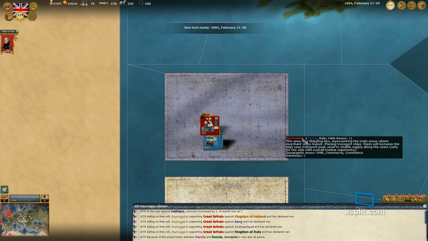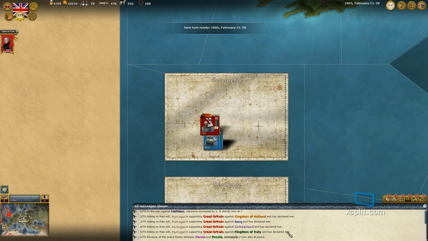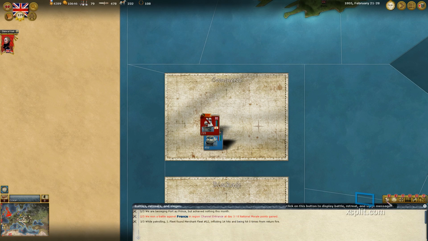Wow, we jumped 8 national morale. We won a battle against France in region channel entrance at day 3, 8 national morale points gained. That is not bad.